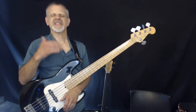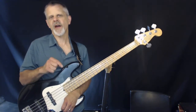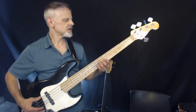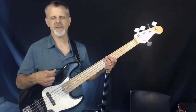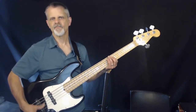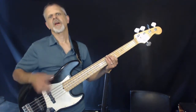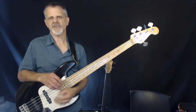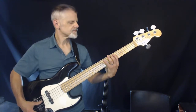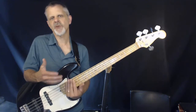So if you want to use these same practice techniques or exercises with your thumb, it's a great way to practice your thumb technique as well. You would just do the same thing. First of all, if you're just getting used to this thumb technique, then just play the one string, the one note 16th pattern. And you don't even have to use a metronome at first, just get used to it. And then move on to different patterns, move on to scales, move on to these arpeggios. And you can continue to do that and build as you go.